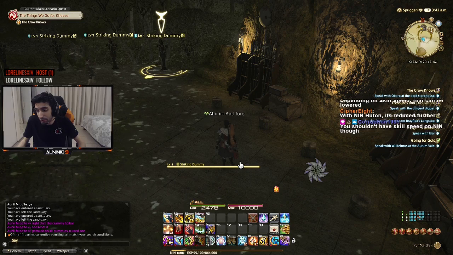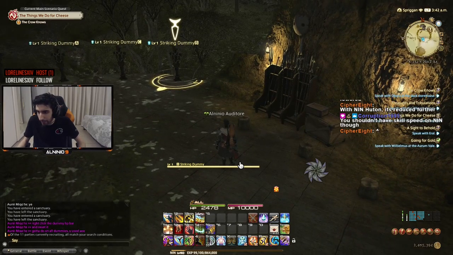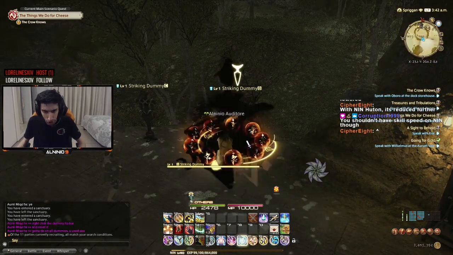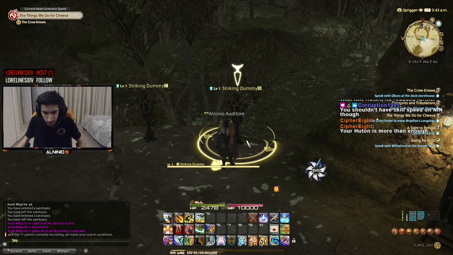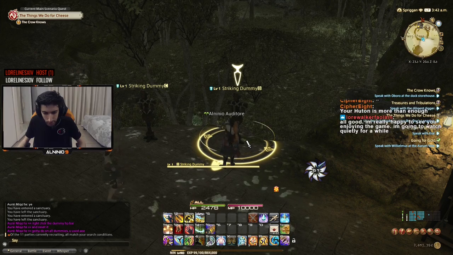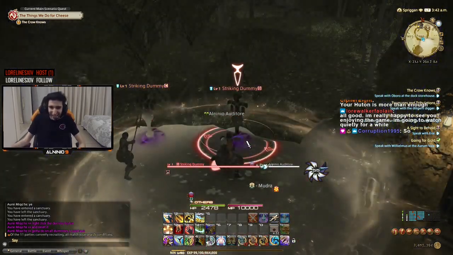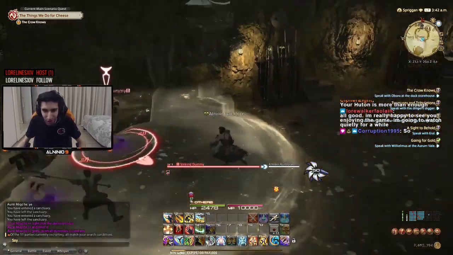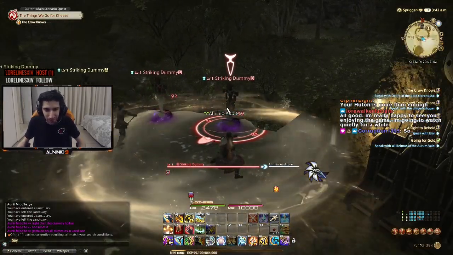You should have the skill speed on Ninja, though. I don't know what that is. This is crazy. Jin Chi Ten Huton! And then. What was it? Ten Chi Jin Doton! Yo, I got it! I remembered! Ha ha ha! I'm remembering the ability names, dude. Okay. Now it's time to play the game, baby.